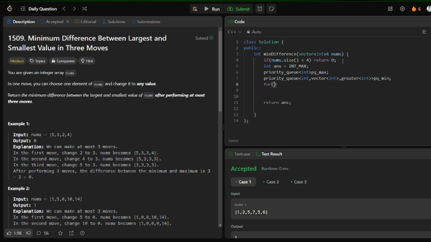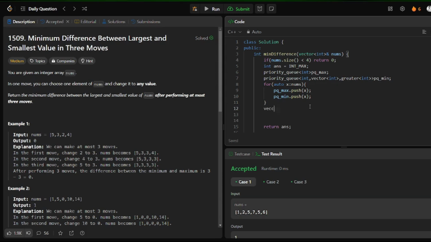Now we will push the elements inside, and then pq max dot push x, pq min dot push x. Now what we have to do is take the maximum values of this array, because we will be needing them to subtract.